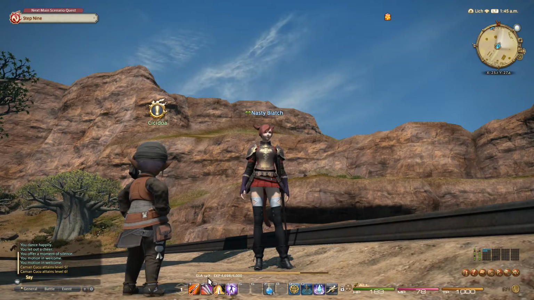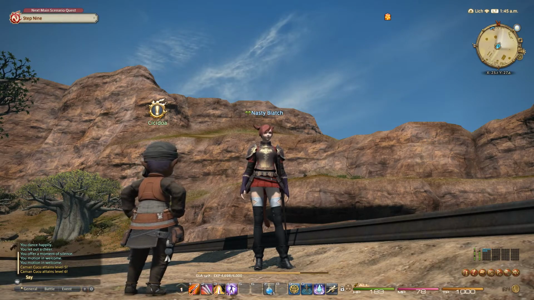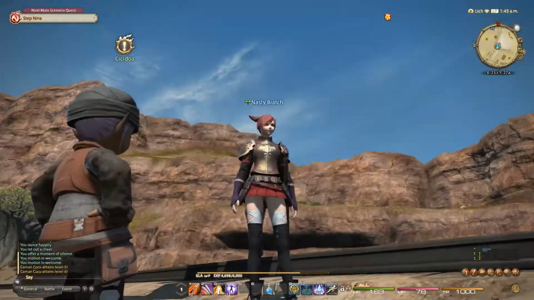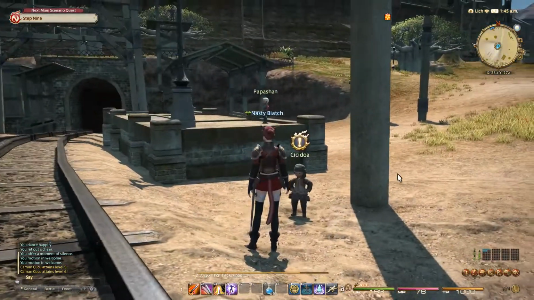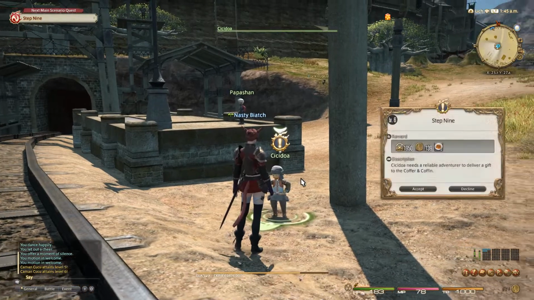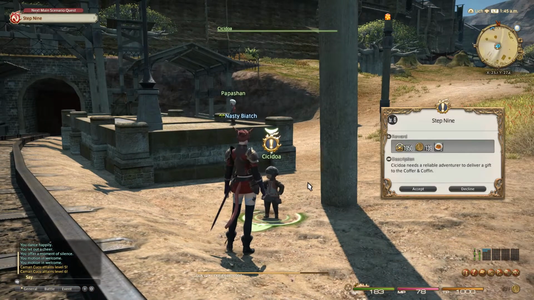Right, so where we are, level 7 at the moment. And rescued the little girl for Papa Shan. Now we need to talk to this fella here, Sikidoa. So just right click on him. Step 9.